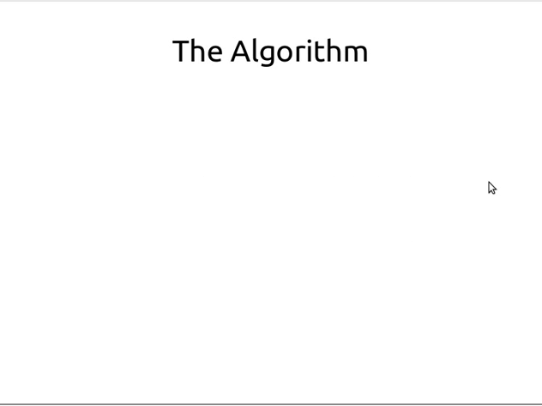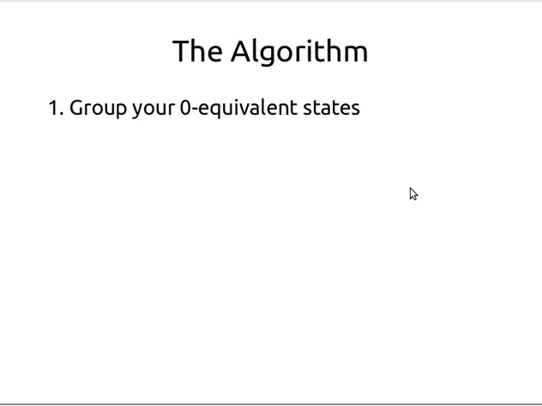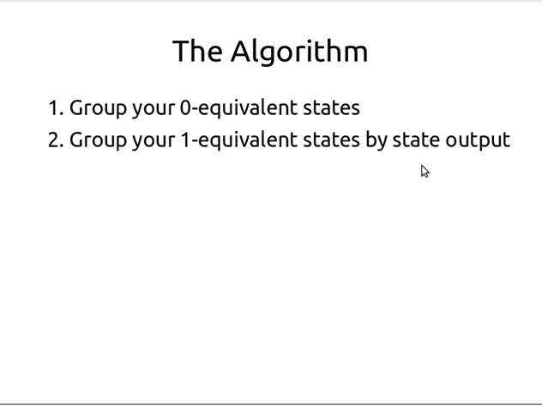So what does this have to do with reducing our finite state machine? Well, this plays a really large part. It's basically the crux of this algorithm we're introduced to. What this algorithm does is it reduces our machine recursively. The key idea behind it is that we start at 0 equivalency. We group all of our 0 equivalent states, which is a fancy way of saying that we group all our initial states together, because we can't put any inputs to them, so we can't tell them apart. And then we group our 1 equivalent states. Note that for this algorithm, this is the only time we get to use the state output.